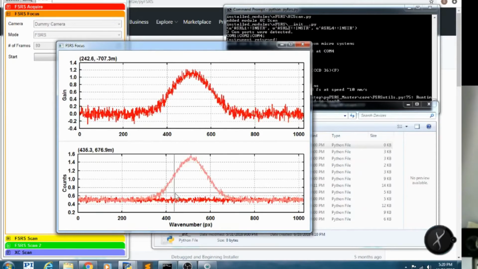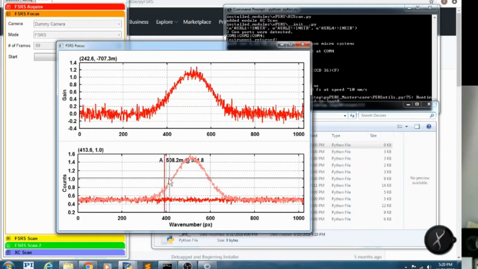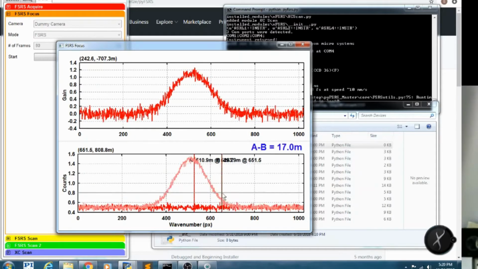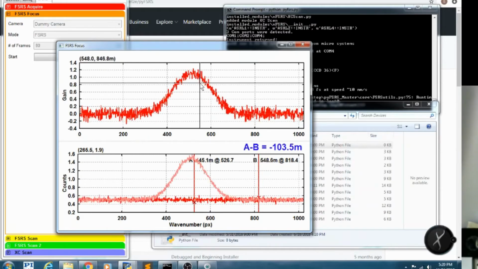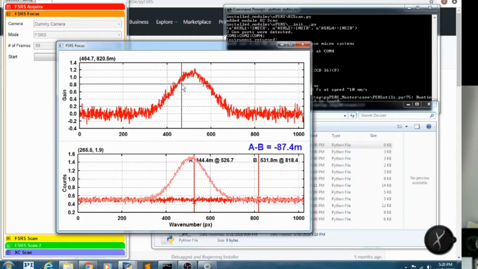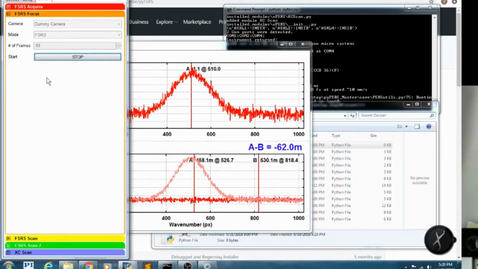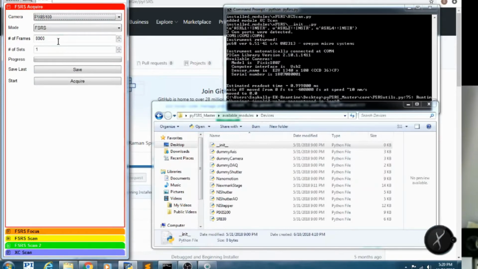Here's the output. On the bottom you can see what would be the probe with the Raman pump off, and then this light trace would be the probe with the Raman pump on. And then the top trace in this case would be the negative log of the probe with the Raman pump on over the probe with the Raman pump off. And so this would let you tune up on your signal.